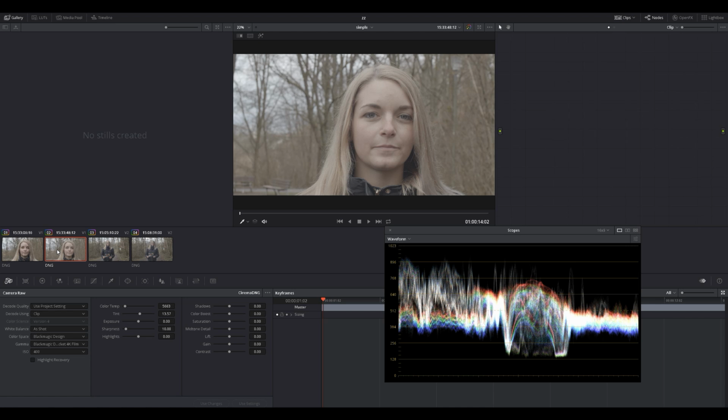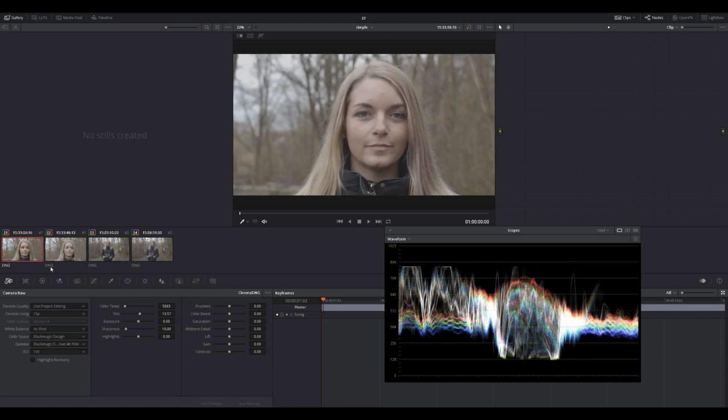So the colorist got these files, and he opened it up in DaVinci Resolve 15.2.4, which just came out recently, so make sure you download this version. So he's looking at these two shots. So we got here Pete, he's looking at Pete's shot, and he's looking at the waveform. Why did Pete clip that highlight in the background?